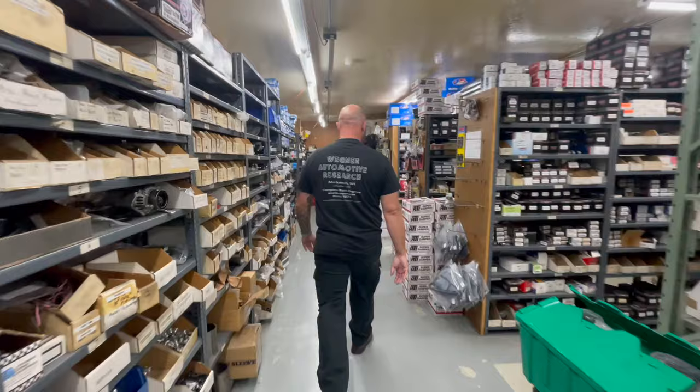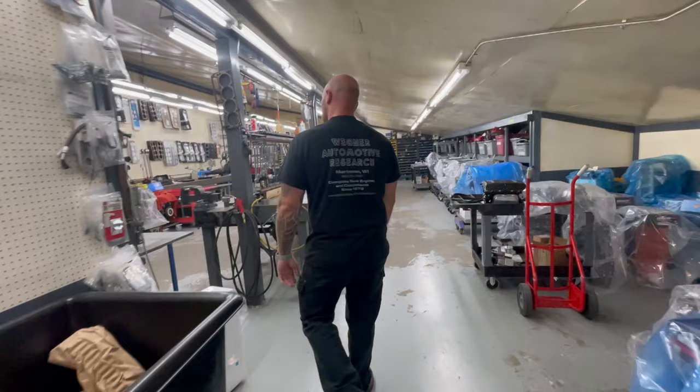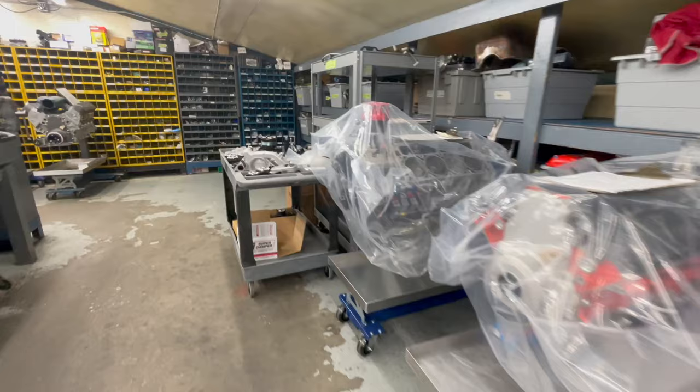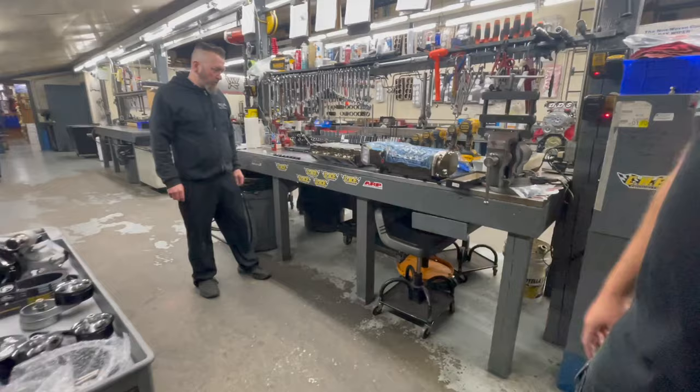Chrome. Then the assembly room. So they just got these, all short blocks waiting for different cylinder heads to get done for them and whatnot. And there is where you're gonna be. There's your drive kit, all yours, and then your supercharger. Hey, that does look familiar.